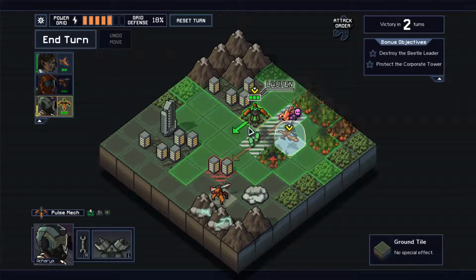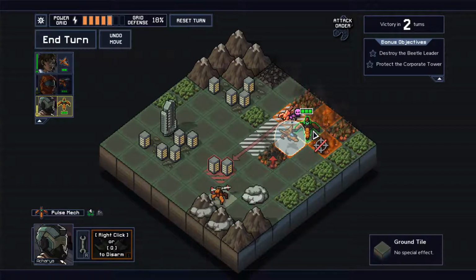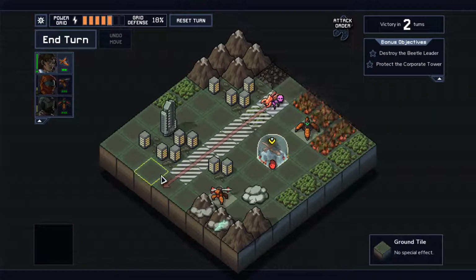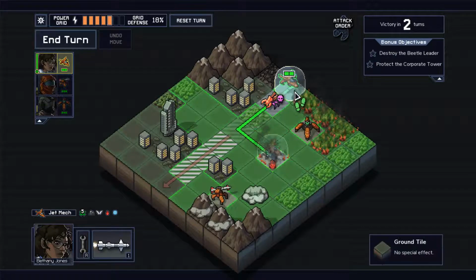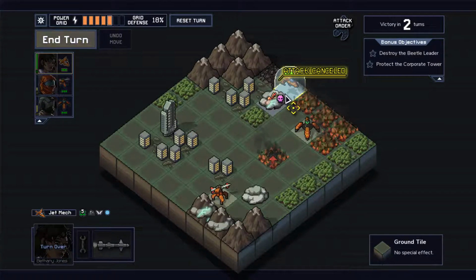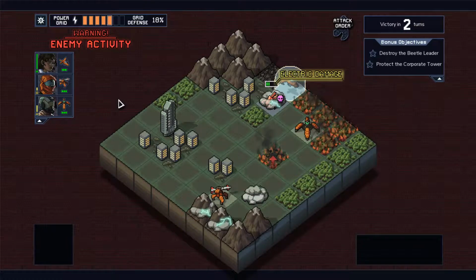Alright. Now, let's move the pulse mech over here. Give a shove. Sorry, Bethany. Okay, so now he's going to charge in a straight line. That's not going to do much good. But still, let's do a little damage along the way. Also attack, canceled his attack too, that's good. And electric damage.